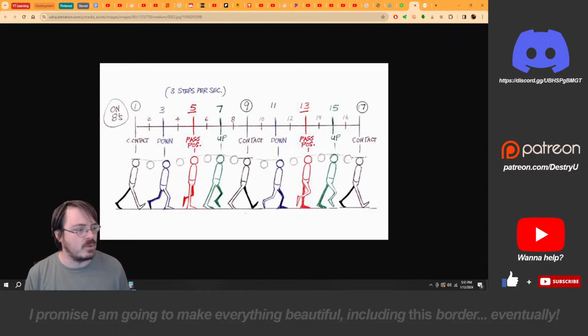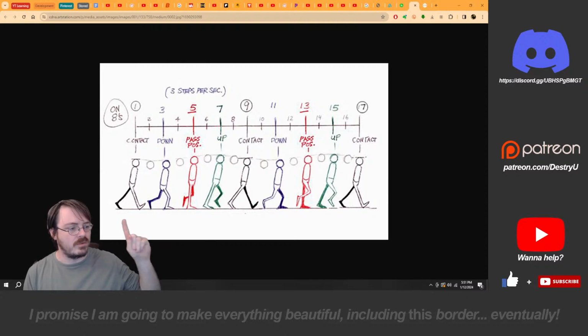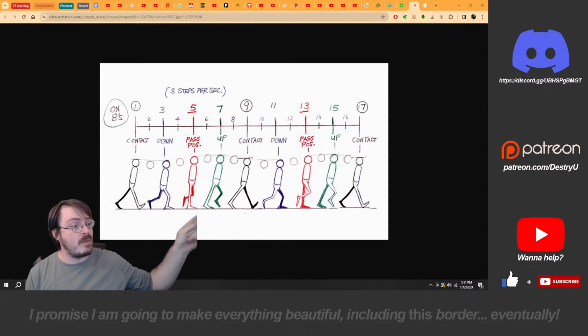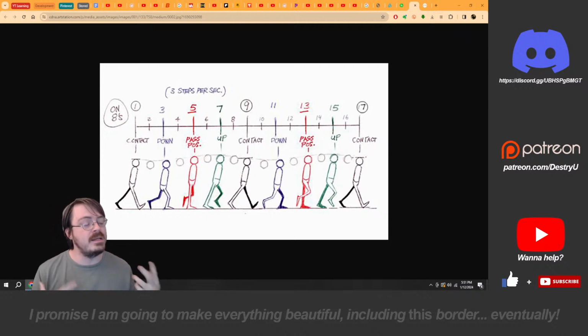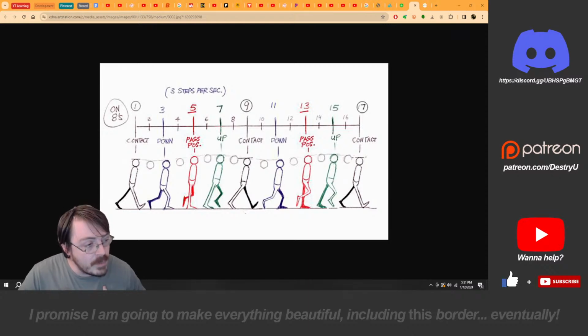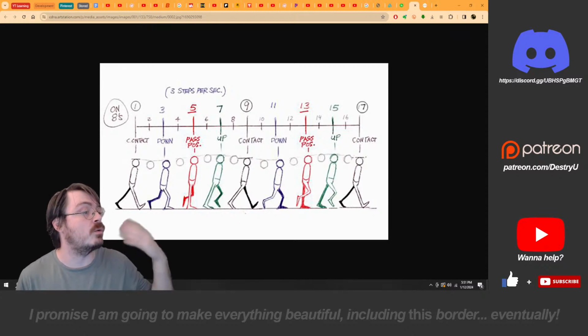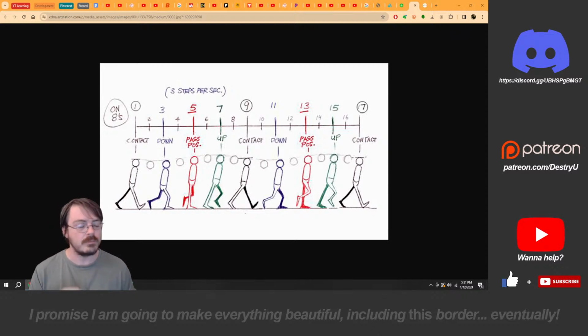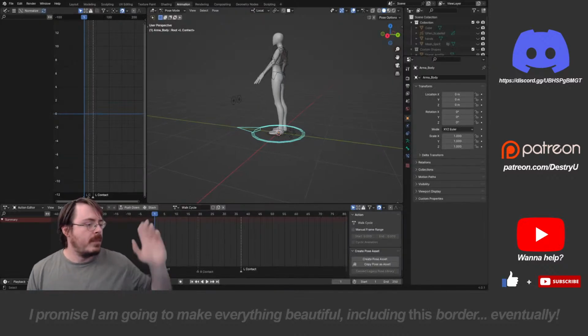And you can play with that and do all sorts of stuff. And then there's two other important parts to the walk. So we've got the contact, the passing position, and then we've got a point where we've got a down and an up, right? So up over here, down over here. And the idea is that the down is when you fully put your weight on your foot, and the up is when you're pushing off with that foot in order to make the next contact. So this is going to be the framework we use for making our little walk here. So that was something I probably should have brought up a little bit earlier.